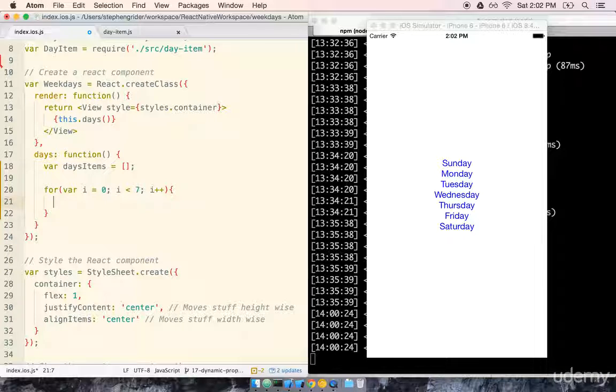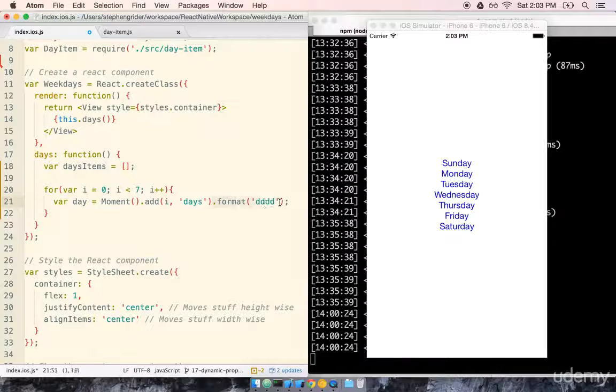Then inside of the loop, we're going to figure out what the current day is and format it appropriately using Moment. So we'll create a new variable called day. We'll call Moment, and then we'll add a certain number of days. And that certain number of days is going to be equal to the number of times we've already looped through our for loop. So it's going to start off with i days. Next, we'll format the output of that with DDDD, which returns the full length day. So Sunday, Monday, Tuesday, etc.